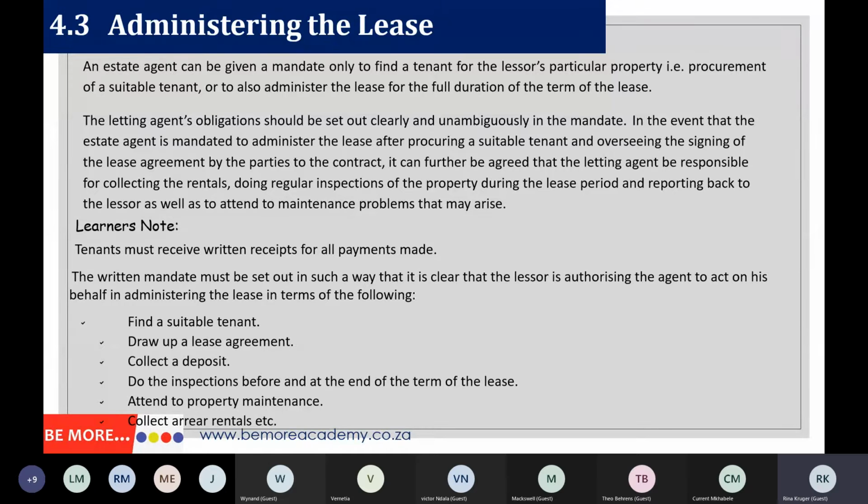If it's not paid on the first day of the month, on the 2nd, I will send an SMS asking my tenant, please send me proof of payment. If they can give me proof of payment, I don't charge them any cost. But I always tell my tenant when they sign the contract, when you make the payment, send me proof. Because if it's over a weekend, and on a Monday morning I check my account and the money is not there, I am going to send you an SMS. That SMS is going to cost you 35 Rand. It's going to cost me 40 cents or whatever to send that SMS.